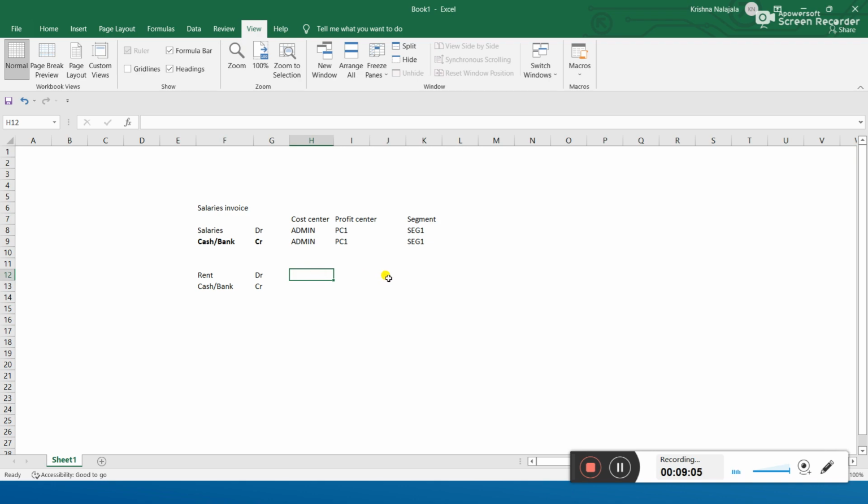So in this case, how would I get the profit center and segment details? There are two options. One, the user has to manually update the profit center or a segment, or the system has to get it by default.